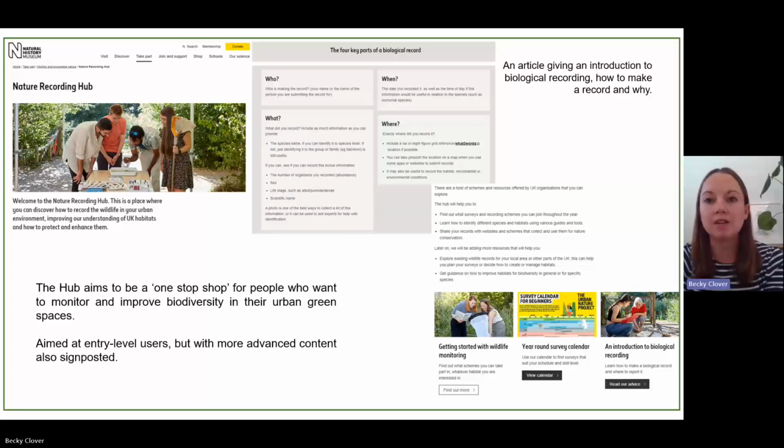And once the record reaches research grade status, which means that enough people have agreed that it contains all the right info needed to make a biological record, it will be passed on to iRecord and then also verified and sent to your local record centre. So then you'll be contributing to local databases of wildlife records and to things like nature recovery strategies and impact assessments. And both of these platforms, so iRecord and iNaturalist, also allow you to set up projects or activities, which means you can draw a line around your site and all different people's records from that site can be pulled in one place. So you can build up a data set over time, which is really helpful.